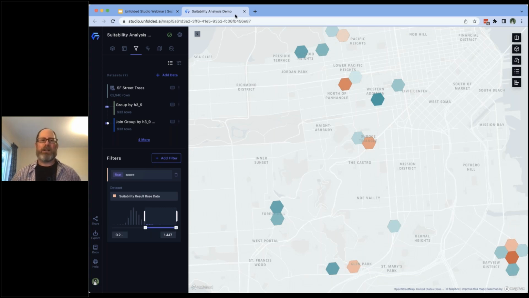The really interesting part about it is that you can bring in whatever data you want. It's not just the data that we offer within the app, though we offer a lot of useful data like census data that can be valuable in a lot of different analyses, but you can also bring in your own data. You can convert that data usually to H3 or to a common geographic area like zip codes or counties, and then you can do the same kind of analysis. I frequently think about doing this analysis in a narrow context like a city, but you could do the same thing for the entire country if you have the data to cover it. So it gives you this really flexible way of finding areas of great interest for a particular use case.